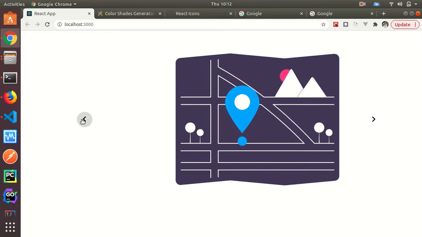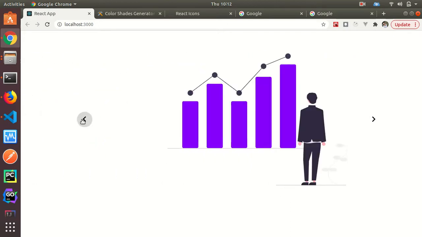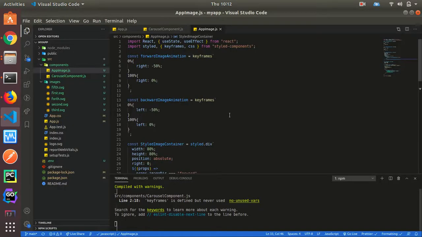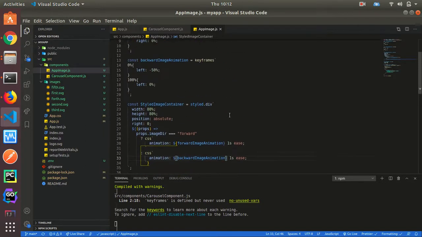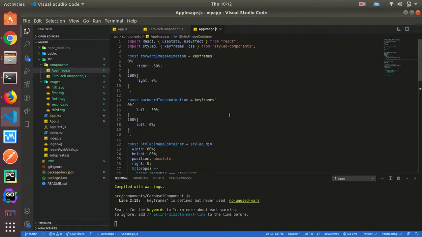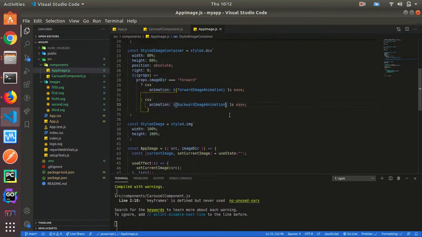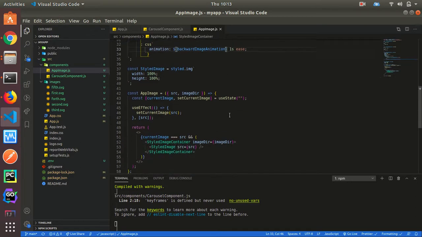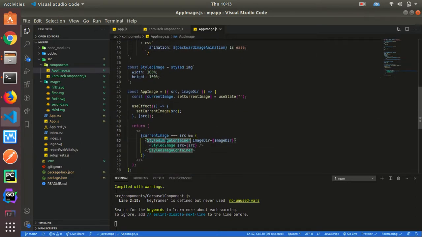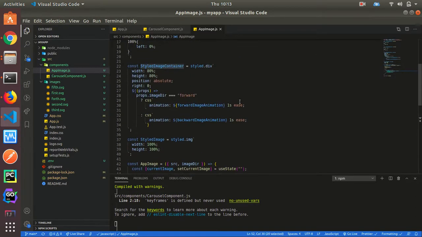It is sliding from left to right, but it is kind of popping up. For that, again we have to write one condition here, where we have written this styled image container. Yeah, so we have given this right 0.